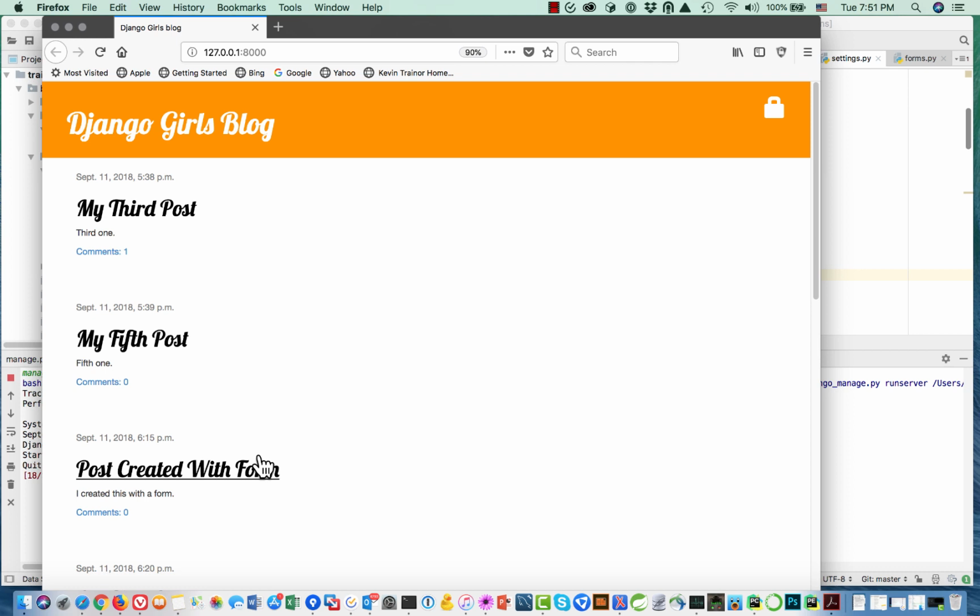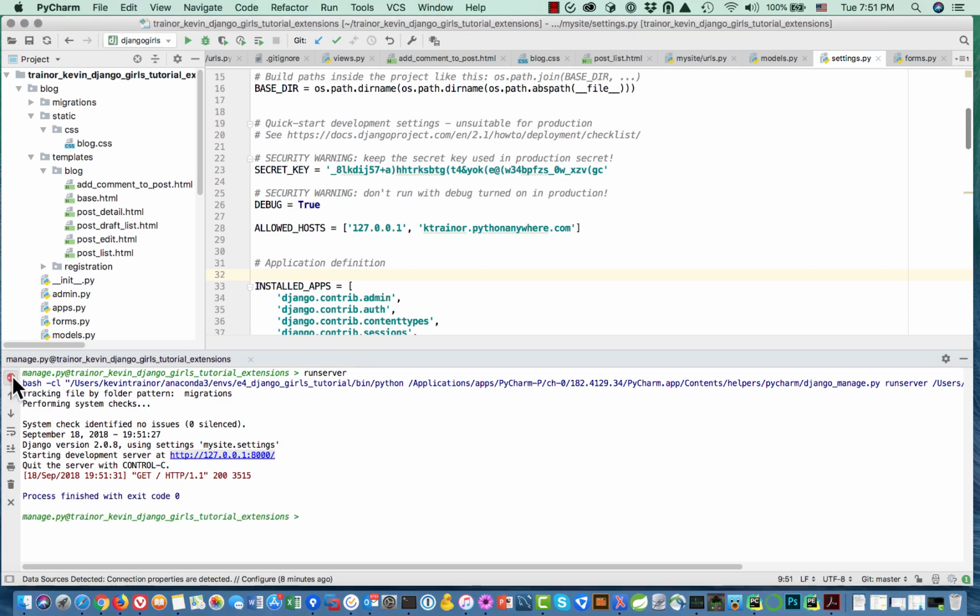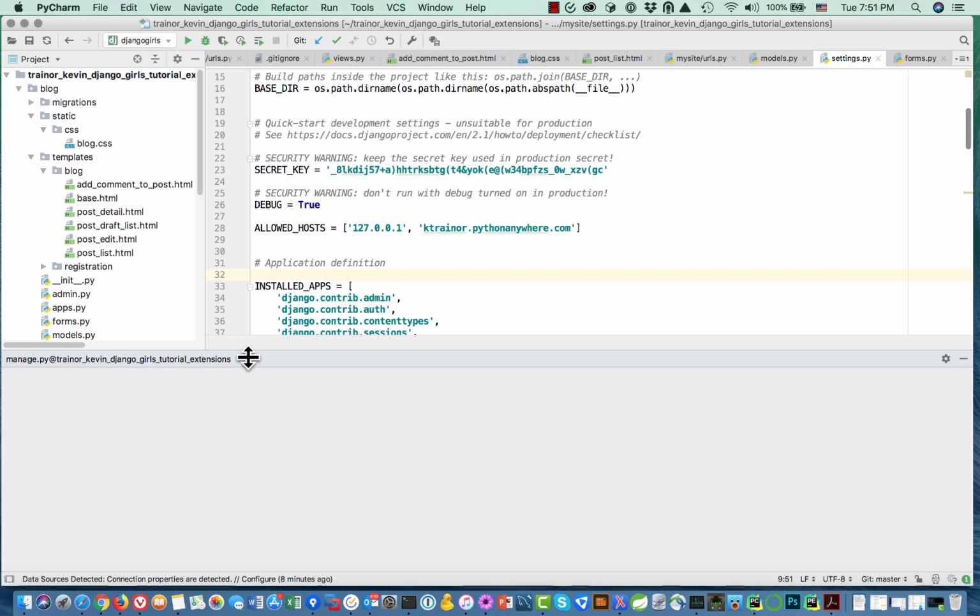Okay, now what's the second problem that people have been having, including me? Well, the Django Girls, if we really followed their instructions, the version of Django that we would have been using, let me close this.